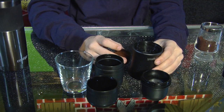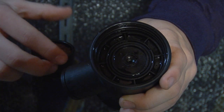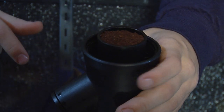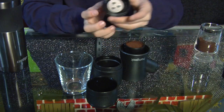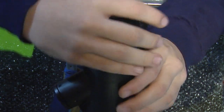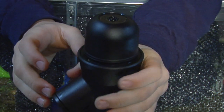What you're going to want to do next is take the main pump handle and put the tamp right on top. It'll fit in perfectly on the little circular slot. Then you're going to want to take the filtration system and put it right on top and screw it in.